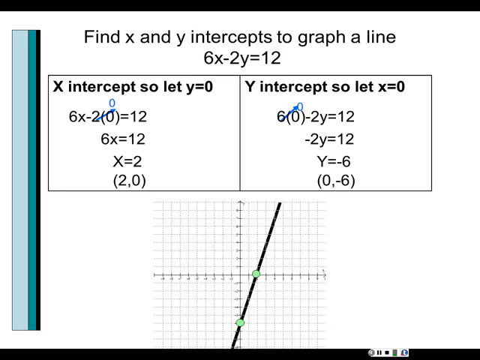You will always have these 2 options if the line is not vertical, not horizontal. For any equation, doesn't matter how it looks, as long as that is an equation of a line, you will always have these two options. Now it's up to you which one you choose.